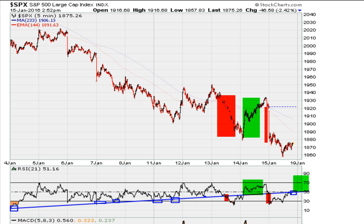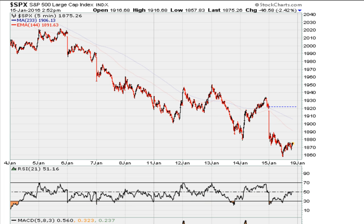Otherwise, if we don't, and if this line confirms resistance, then we might have a drop from the current levels right now. S&P 500 down 46 points. So depending on how markets respond to that, so let me draw that quickly here, is anybody trading this intraday short-term, for all you short-term traders, it's a good line here right now. Anything below that into the close of the Friday session, we get a pullback of this level, or the market takes out that line and moves higher, and the market has a better close than the current drop. So depending on which way we go, the market is going to decide whether we get a pullback into the close or anything of that kind.